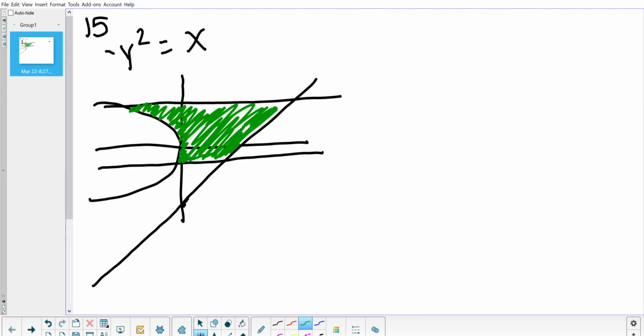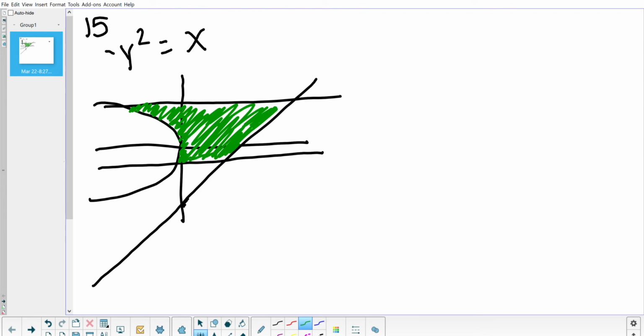This is not going to be easy to do in terms of x. If we do this in terms of y and do right minus left, right is always the y equals x minus 6 line. Left is always negative y squared. And our y boundaries are just clearly these horizontal lines. Trying to do this in terms of x just looks like a mess. What's top and what's bottom is constantly changing and even overlapping right here. So we have to do this in terms of y.